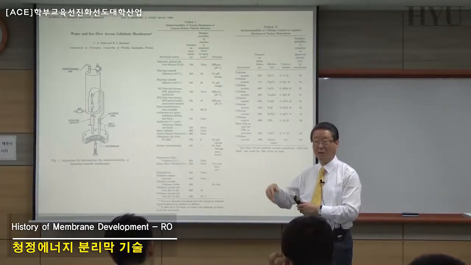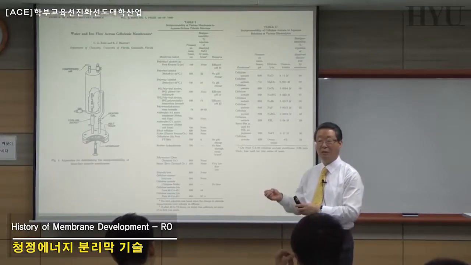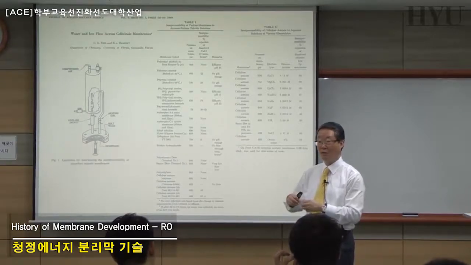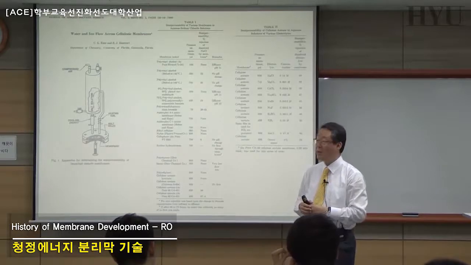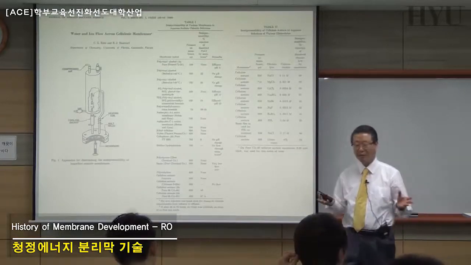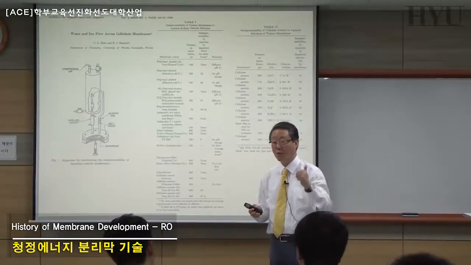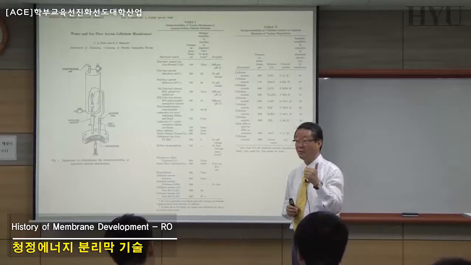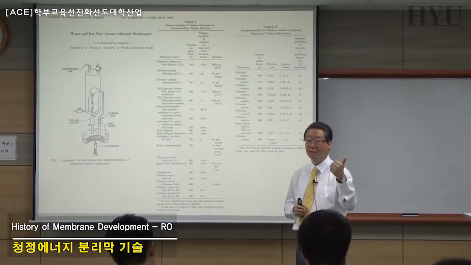That was built in the 1920s and 30s. But still, there's a lack of water because a lot of people are moving to the California area. So what they thought was, what if we can get the water from the seawater? That's one of the two important projects in the 50s. Water from the sea.